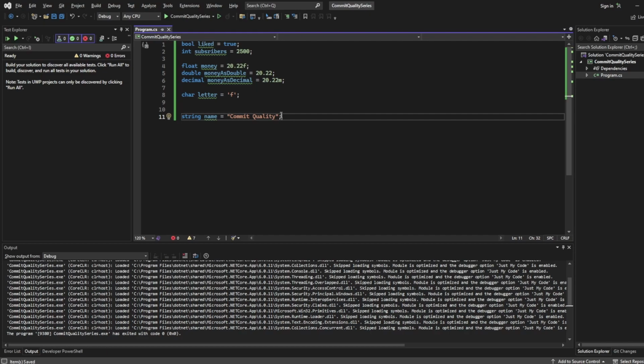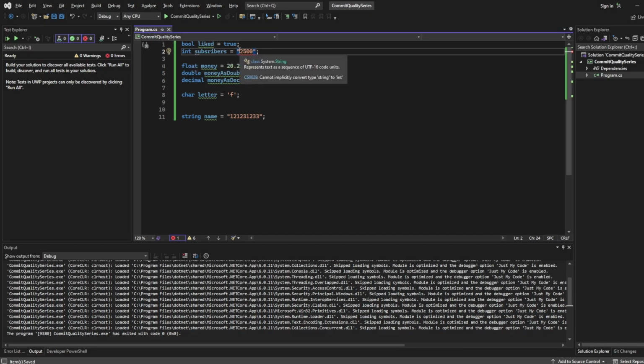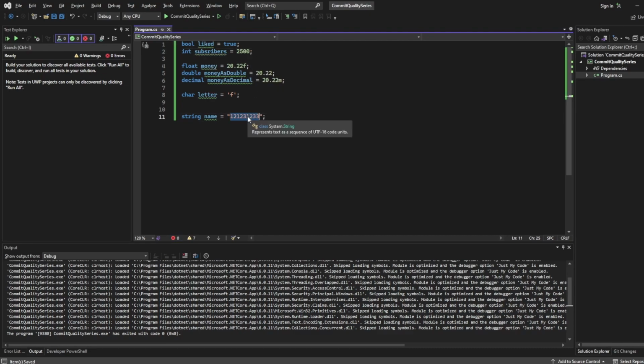And it's worth noting a string can contain anything inside its double quotes, or it can be completely empty. So I can say commit quality. I could say 121, this really long number that I just bashed on the keyboard, and you'll see there's nothing kicking up. Unlike if I was doing it without quotations, you'll see it will cause an error, and that's because now this integer isn't actually being taken as an integer, it thinks it's a string. So you can actually put whatever you want, and I touched on as well, it can be completely empty, right? So you could do string equals empty double quotes, and that would return fine.